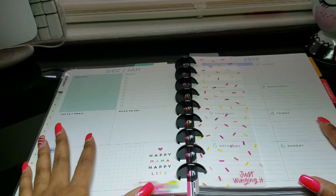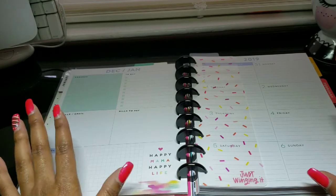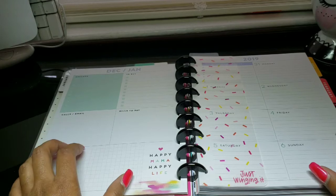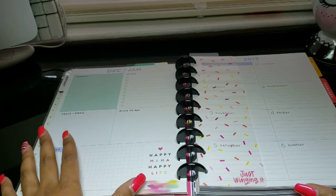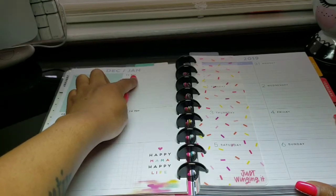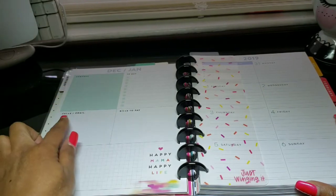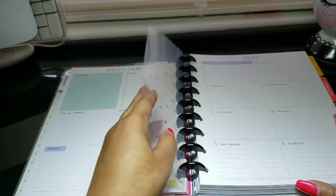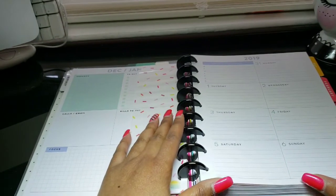I am a Simply Gilded fan. So, I mean, when you're spending that kind of money on washi, you do want to use it. But we'll see how this goes. And on this one, you have your errands here to buy, bills to pay, calls and emails, your focus sheet, and then your week on one page. And I really like that.